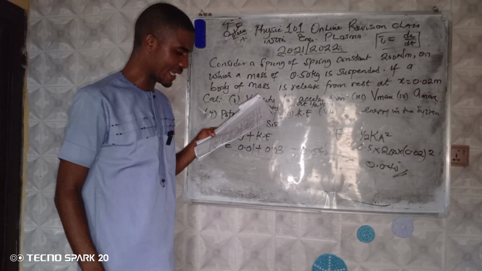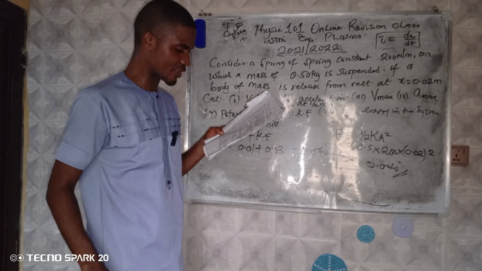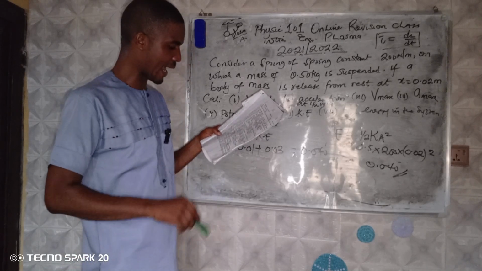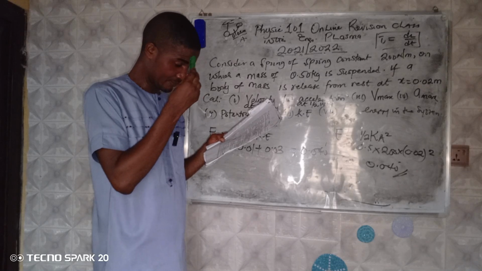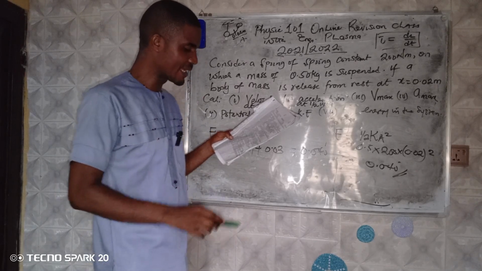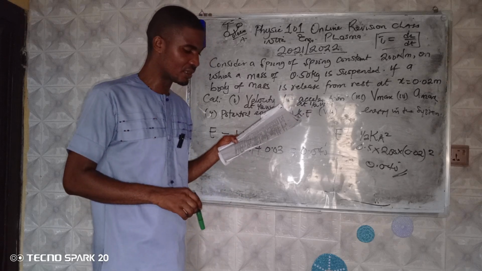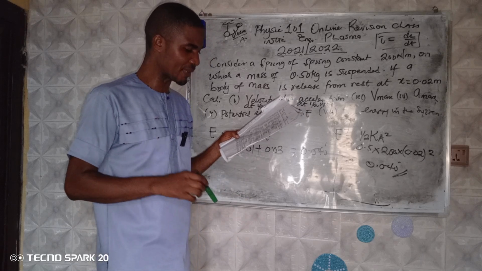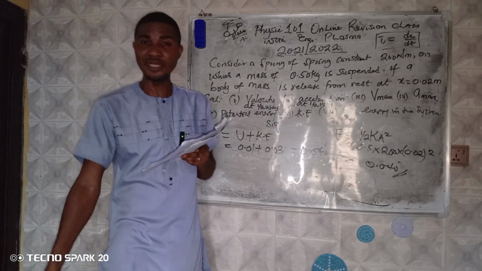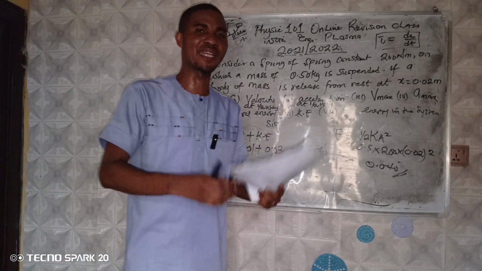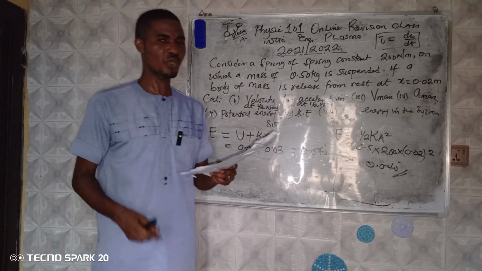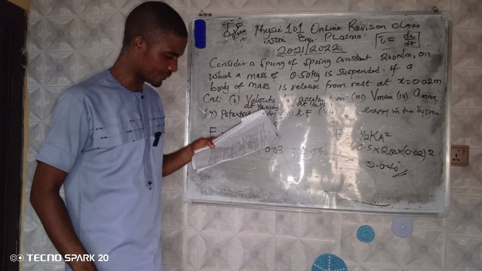Number 14, kinetic energy of a particle of mass m and speed v is defined as half mv square. So option A. Number 15, centripetal force required to maintain car moving round a circle track is supplied by friction in the wheel. If there is no friction in the wheel of the car, the car cannot even move in the first place. So it's supplied by the friction in the wheel.